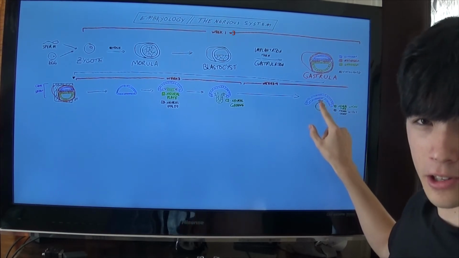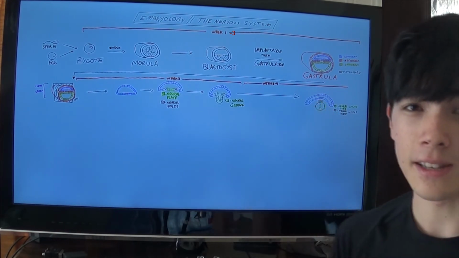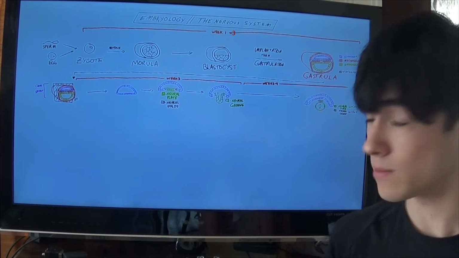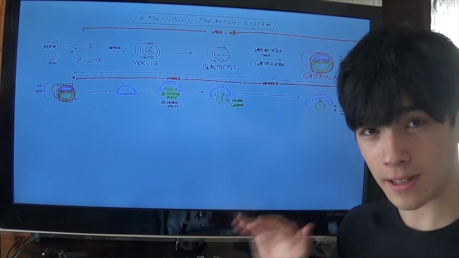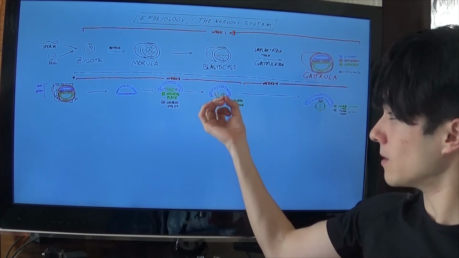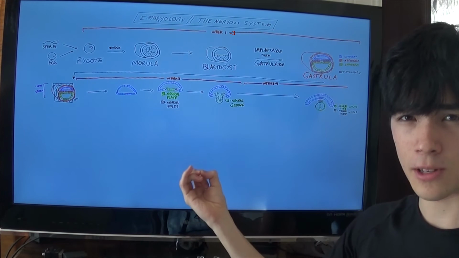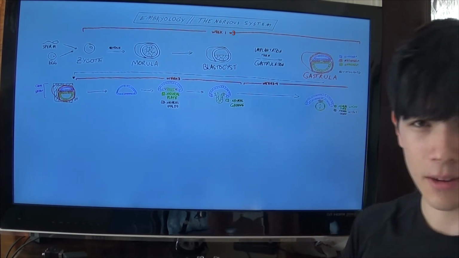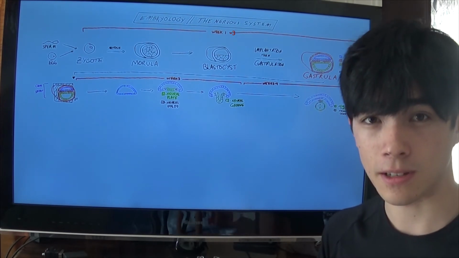They end up forming a new structure called the neural crest, and that's the source of all of your peripheral nervous system and many other structures from other systems. The neural groove ends up doing something very similar. Once it makes contact, it peels off the main ectoderm structure, and we end up forming a structure called the neural tube. That's going to be the source of your central nervous system.